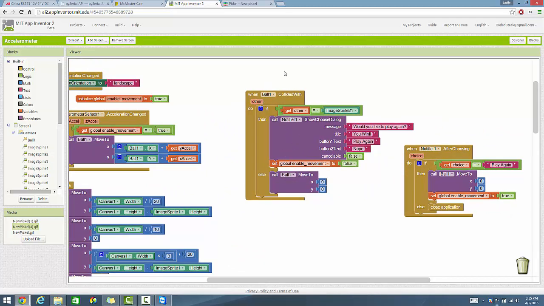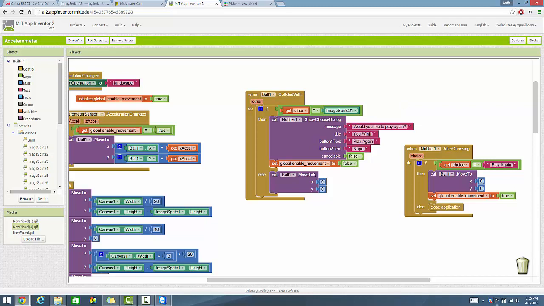Collides with the goalpost, notifier, notifier, notifier. So if you went ahead and you hit the notifier like 50 times, you're going to have 50 notifier boxes coming up. We don't want that. That's going to crash your app potentially, or it's going to slow it down. So we need to stop that from happening.